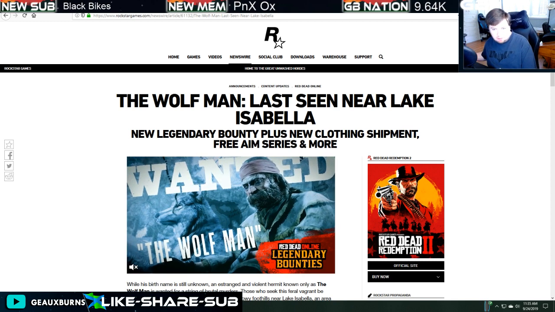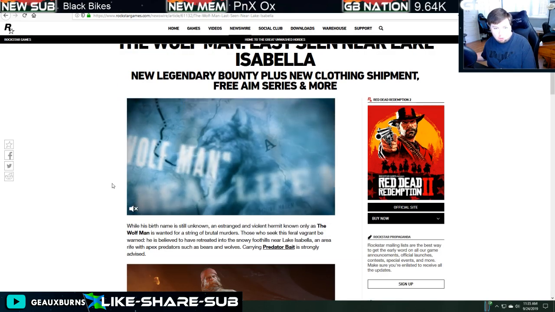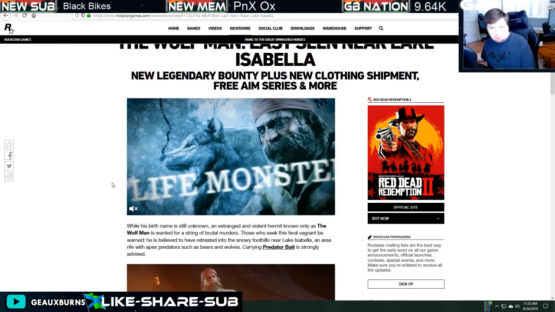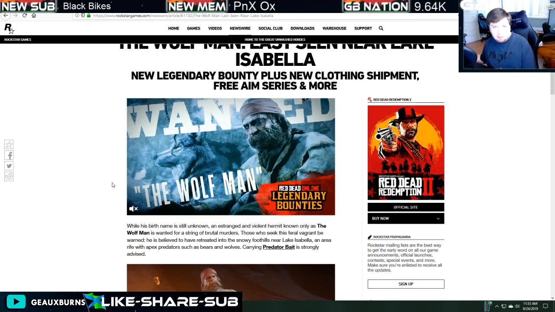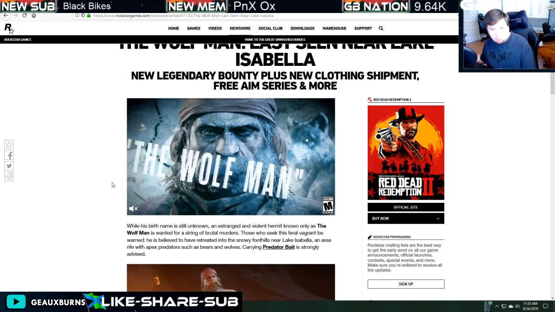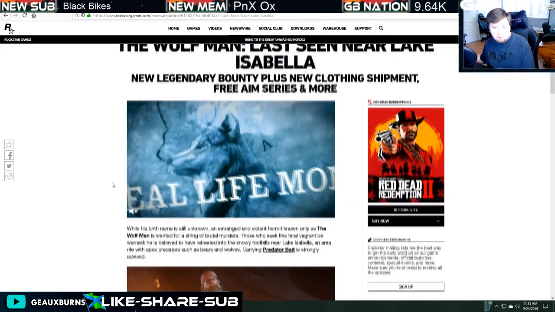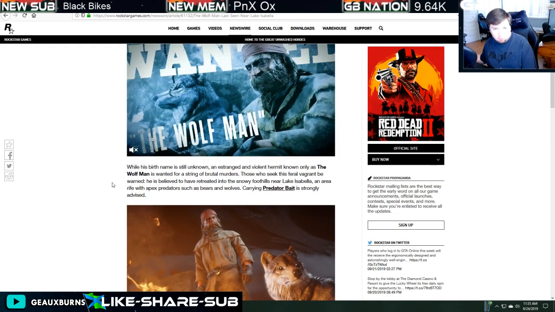So this week's legendary bounty is all the way up in Lake Isabella, the Wolfman. So definitely going to be trying this out, hopefully tomorrow. Red and GB legendary bounty hunters will be at it again. And because last week's video was fun, we went after Barbarella a few times, so we'll probably do that again for Wednesday. Hopefully. We're going after the Wolfman.